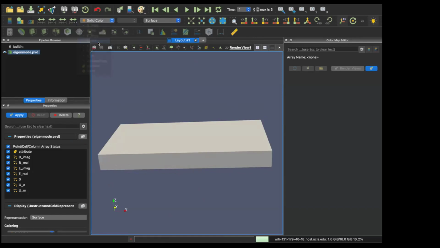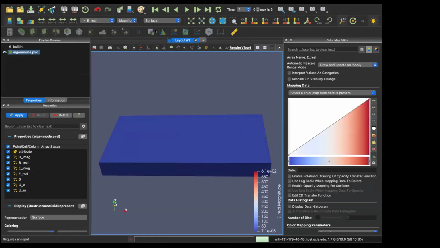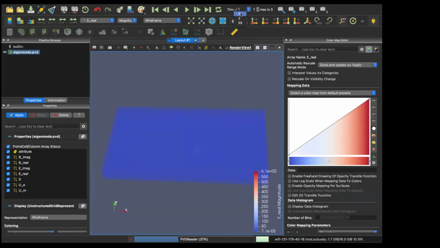We want to look at the magnitude of the energy distribution. Surface doesn't make sense, so let's look at the wireframe. This is indexing from 2; this is our mode 1. We thought it was going to be the qubit mode. Is it really the case? Wait, sorry, my bad, 1 was the qubit mode. It is. Can you see? Yeah, it is a qubit mode, so that's good.